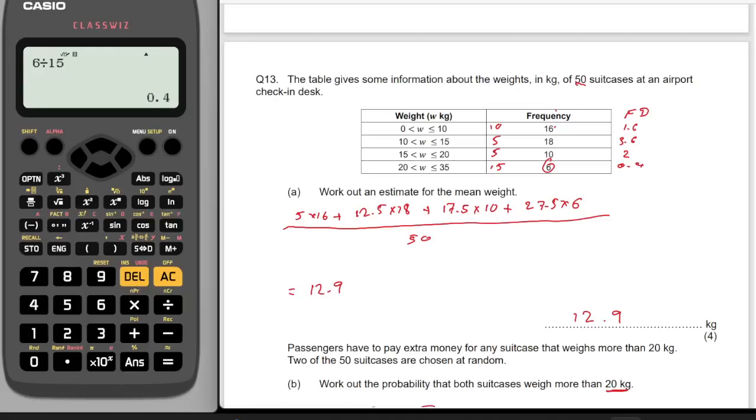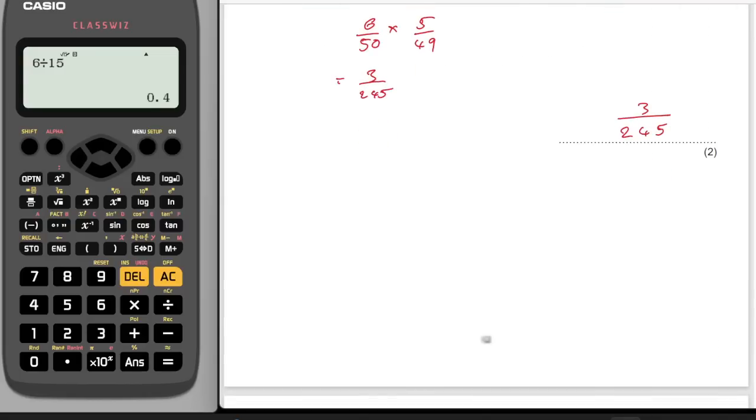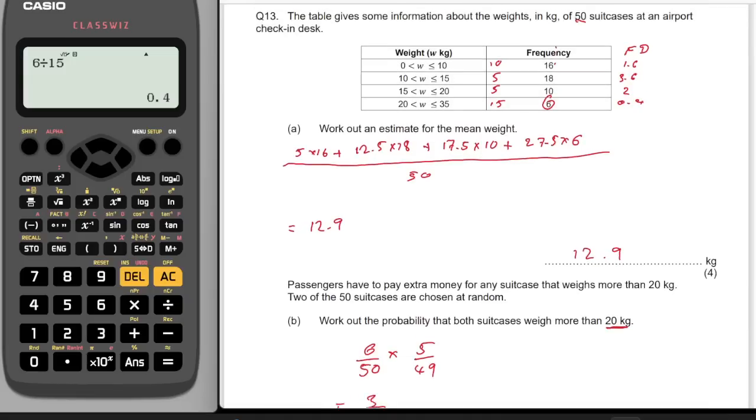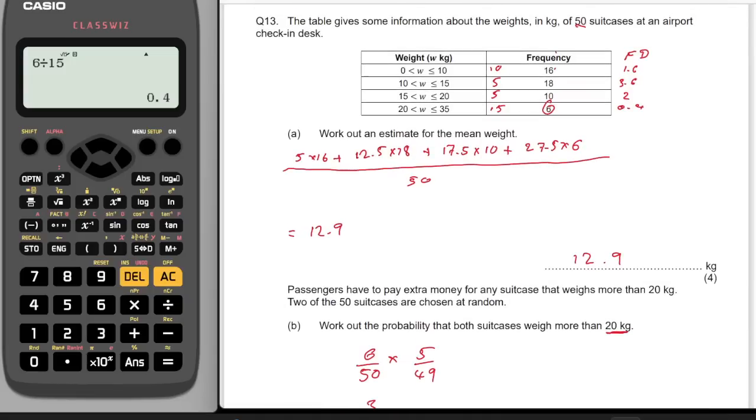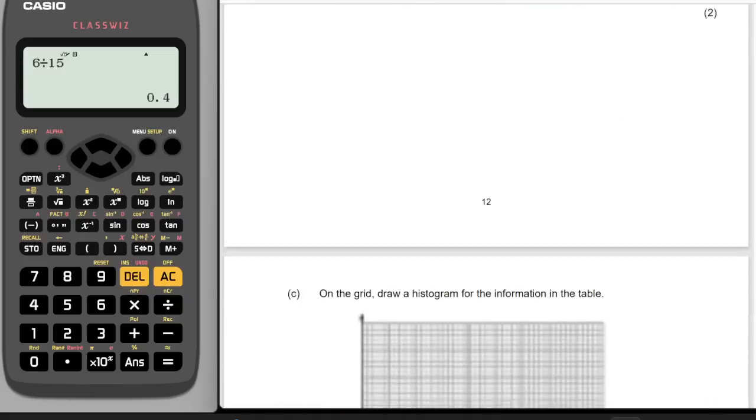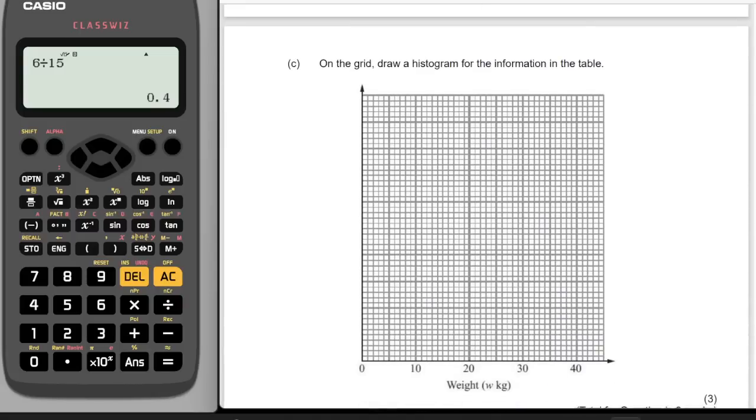So I need to plot that on a histogram. So my histogram needs to go up to a maximum height of 3.6. Let's see how much space I've got. Right. So I struggled a little bit seeing these. So I'm going to call that 1, I'm going to call that 2, doesn't show very well on my screen, 3, and I'm going to call that 4.